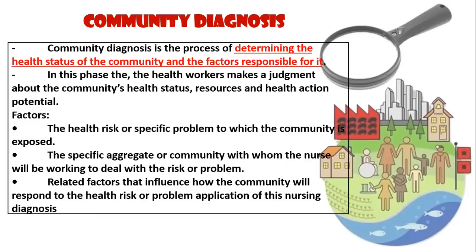Next, proceed tayo. Tapos na tayo sa assessment. Natapos na natin si primary and then si secondary. Now, proceed na tayo sa community diagnosis. Sa community diagnosis natin is the process of determining the health status of the community and the factors responsible for it. Hindi ito yung diagnosis yung nasa NCP natin. So usually, madali lang sa natin, pero hindi tayo gagawa dito ng community nursing care plan kasi wala namang ganon.